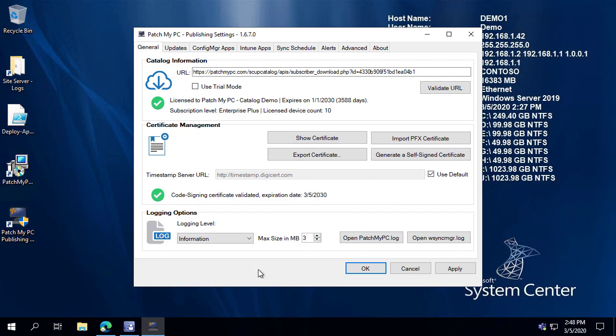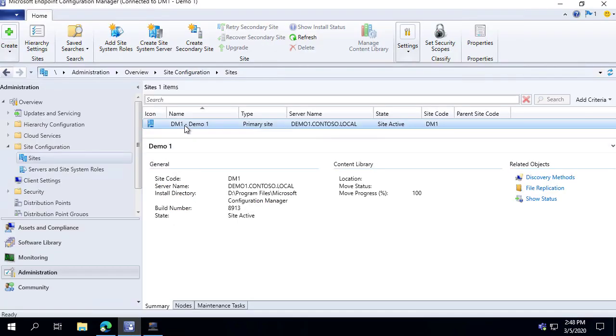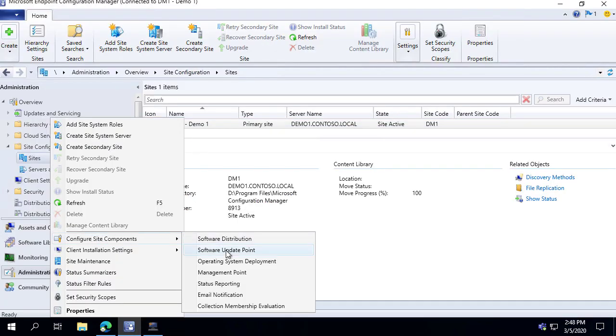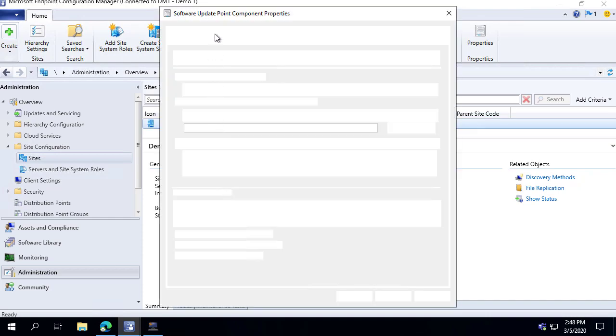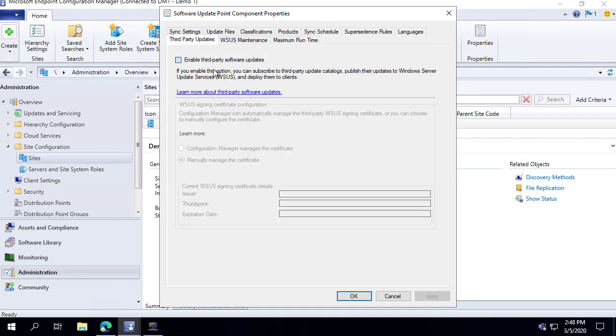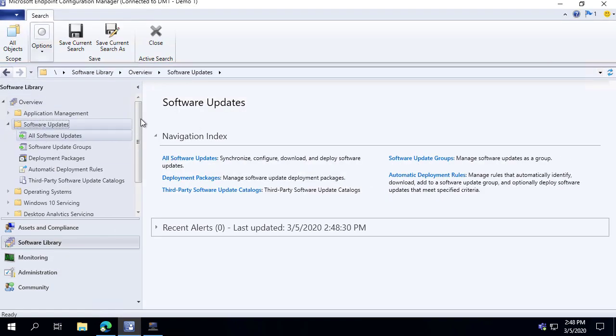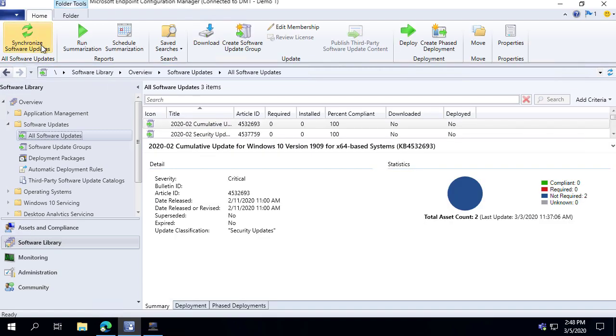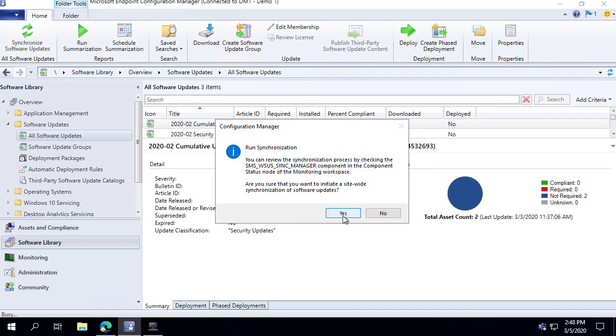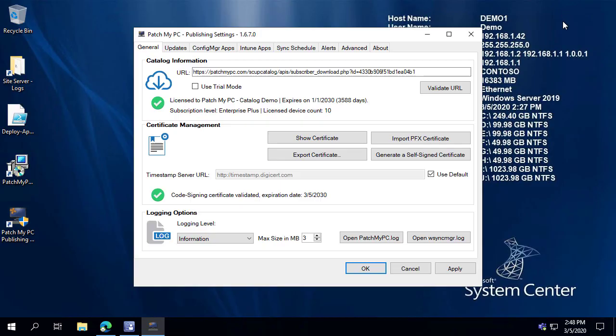Now, once this is generated, we can go back into Configuration Manager, and then we can enable certificate management. What that will actually do, if we enable that and choose OK, is that the next thing we can do is run a software update point synchronization, and that's going to automatically detect that we've created a new certificate.